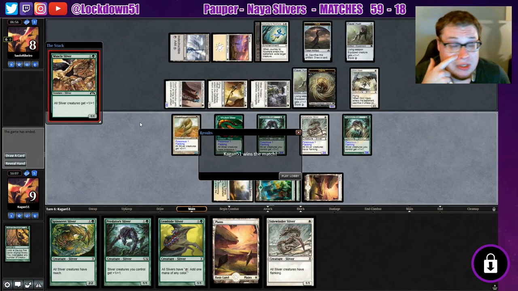Yeah, let me know what you guys think about this new build of Affinity. It's interesting, and this isn't even the version that Caleb Gannon was running, but go check him out if you're interested in good Pauper decks, some fun Pauper decks.